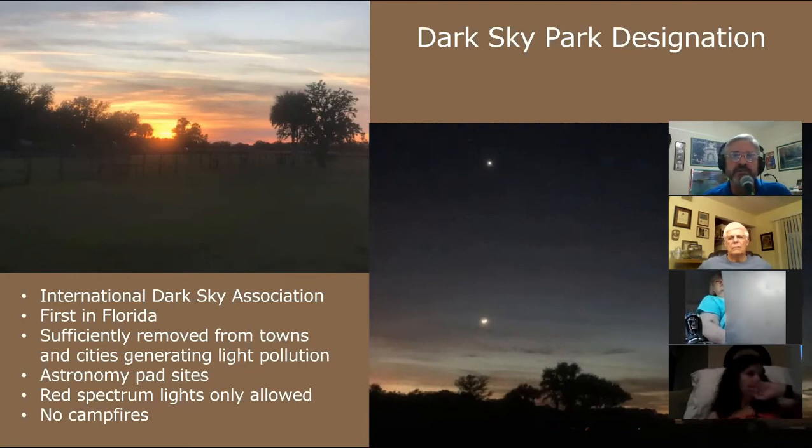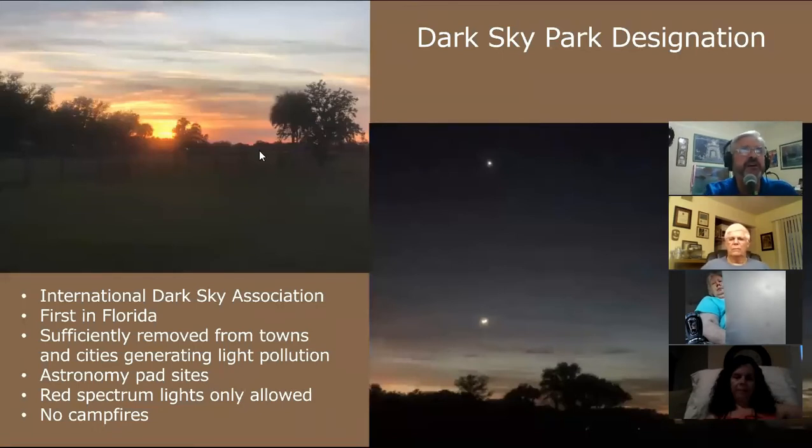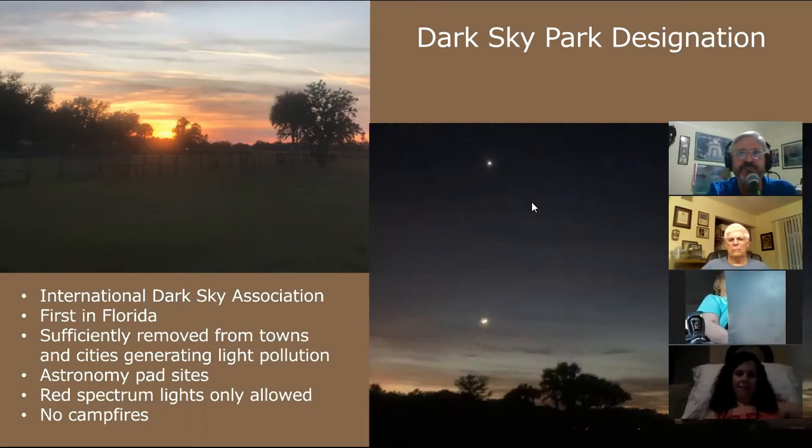We deliberately chose to go there during a new moon. So there was no moon and it was pretty clear. You could see the sun setting here and how beautiful the sky is. I don't have an astronomy camera, so I don't have any great star pictures, but your whole sky was just filled with stars. It was almost hard to pick out the constellations. There were just so many stars, but when you did, you could see the entire zodiac that was in that portion of the sky at that time.